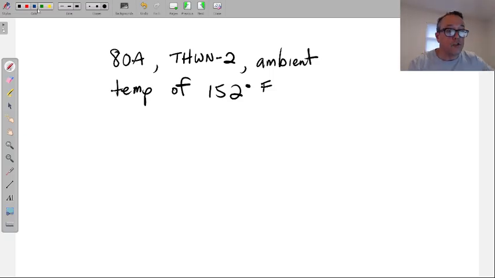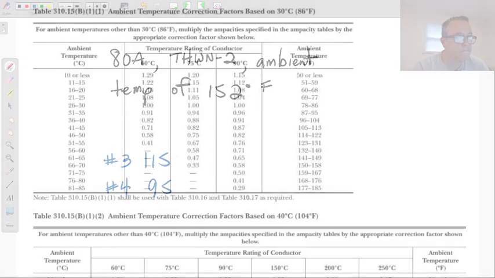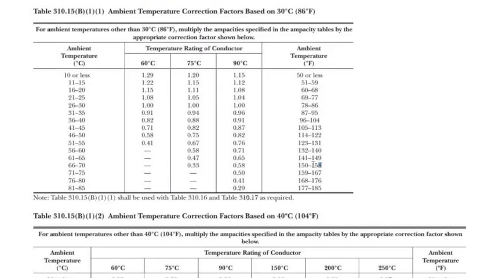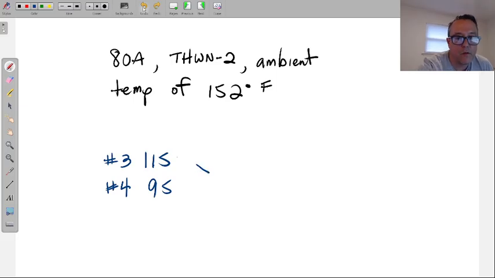If you now go to the table with the wire amperage and work your way down and come up with the 115 like we had, or the 95 amps. Let's put the wire size here. This was a number 3 or a number 4. If you go this route now and you go and find the correction factor for 152 degrees Fahrenheit, remember it's a 90 degree column conductor. 152 degrees Fahrenheit falls between 150 and 158. So 0.58 is now our correction factor, meaning we're almost losing half of the entire amperage of that wire. Almost 58, so 42% of it. But that's a lot. You can multiply either one of these that you want to do by 0.58. And we can do both, just so you can see the resulting numbers now.